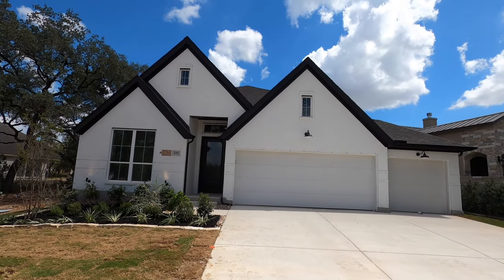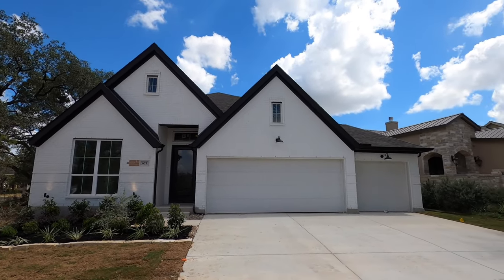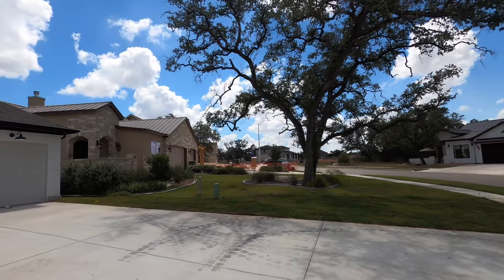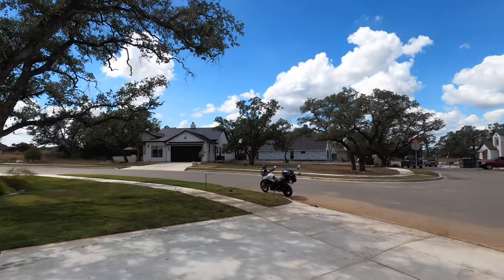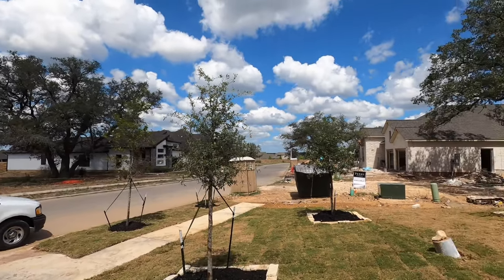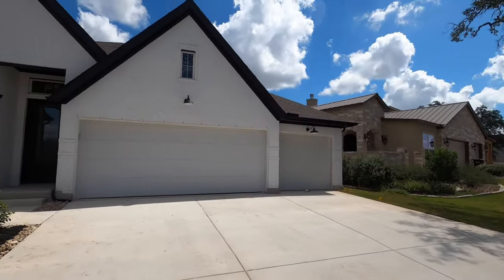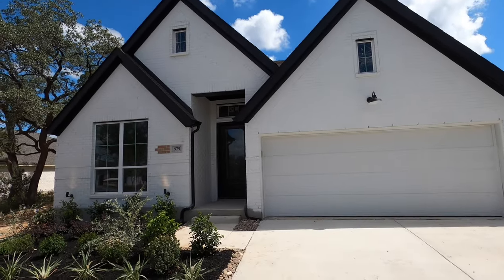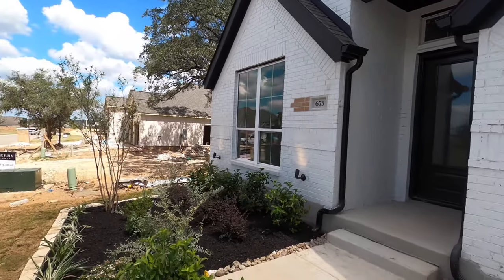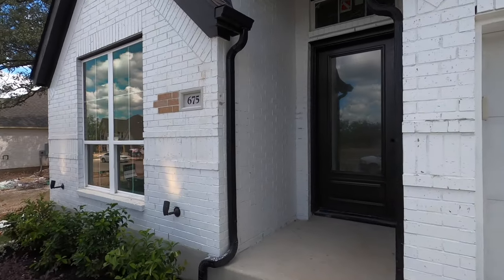The last time I did a video of this house, it wasn't white yet — it was that little salmon color you can see right by the street number sign. Perry went with that brick color because they knew they were going to be painting it. Wow, does it look so much better with a white and black combination. The Vista Alta section is really starting to come along. Perry bought this section out from a custom home builder that wasn't selling quite fast enough. The house next door was one of those custom builds — they were beautiful. I really like this section specifically because it's all green space lots behind it.